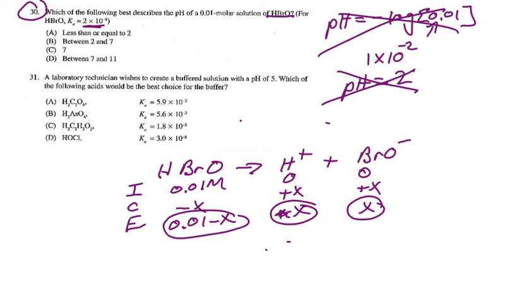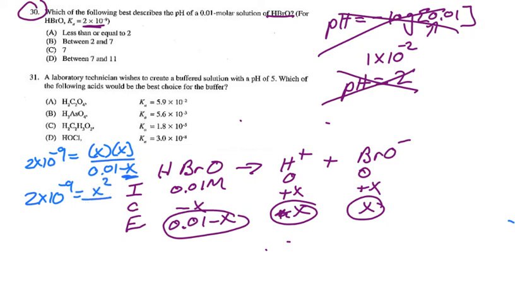Our equilibrium expression would be the Ka, 2 times 10 to the minus 9th, equals x times x, which of course is going to be x squared, over 0.01 minus x. We would assume this x is really small. I know we don't need to do this, but equilibrium is just fun, so that's the reason we're doing it. Then we'd have to multiply 0.01 times 2 times... You know what? Math without a calculator is fun.